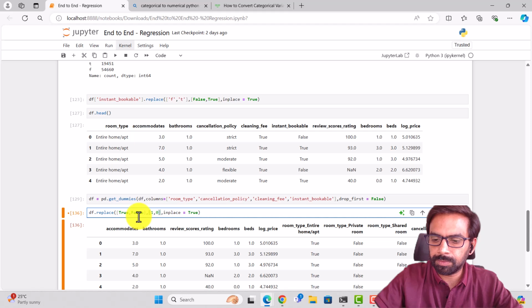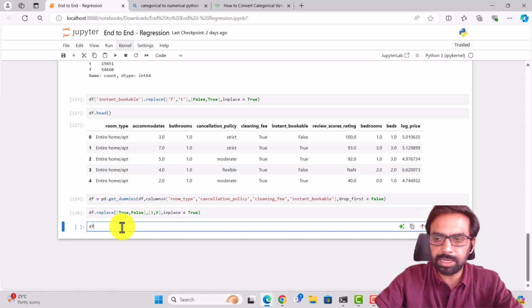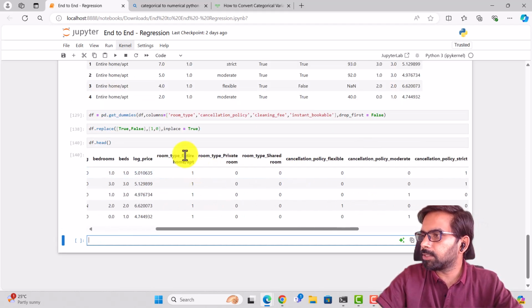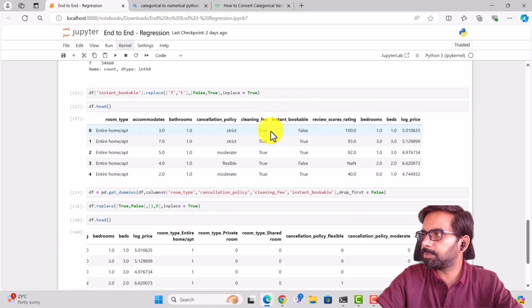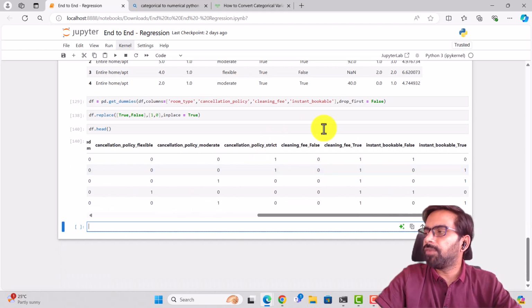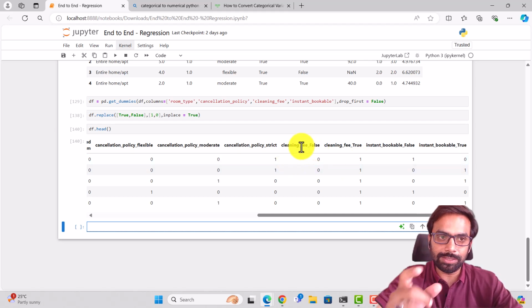Once I run this, and if I run df.head, I can easily see that now all the quantities over here which were either true or false previously are converted into 1 and 0. One more thing over here: cleaning fee has only 2 values, either true or false.